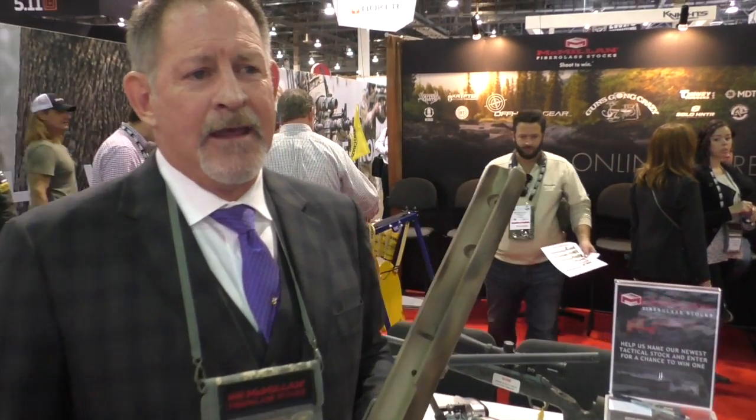One of the good things, and people don't realize this, is they're talking about going to chassis stocks because they don't have to bed them. Well, our stocks don't need to be bedded either. They're machined to such close tolerances that 75% of stocks we make never get bedded. They drop them in, bolt them together, and they shoot them like that, and they shoot absolutely fine. If you want to bed them to get absolutely the very best accuracy out of them you can, that's an option, but it's not necessary. And I just want everybody to know that, hey, I tell people, save the $150, bolt them together, shoot them. If you like the way it shoots, don't bed it. So most of them come back and say, hey, thanks for saving me that money. Now I'm saving for another McMillan stock.